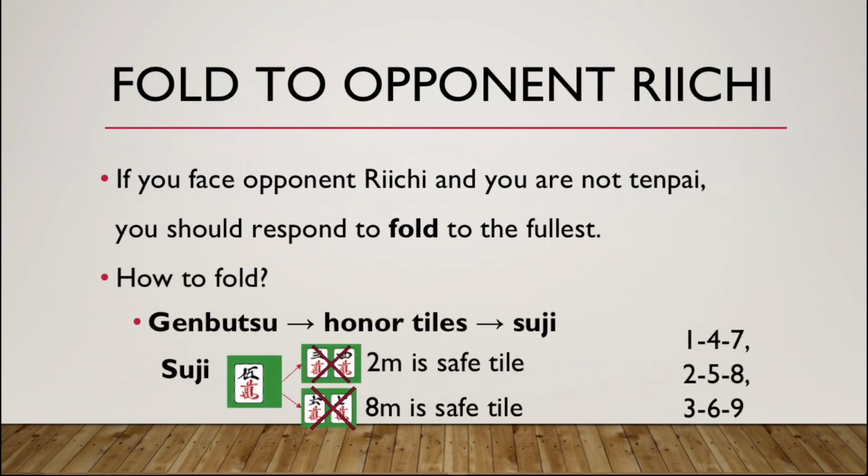Obey this order. Genbutsu, honor tiles, then suji. Genbutsu are the tiles discarded by the Riichi opponent himself, or tiles other players discarded after the opponent's Riichi. Genbutsu is a 100% safe tile. You will never deal in by rule.